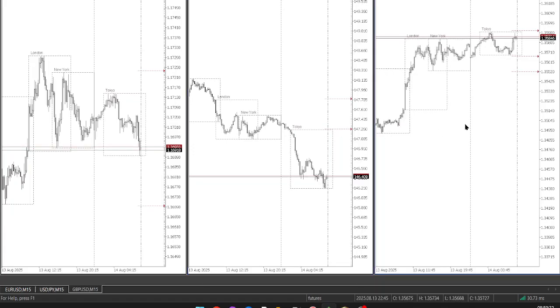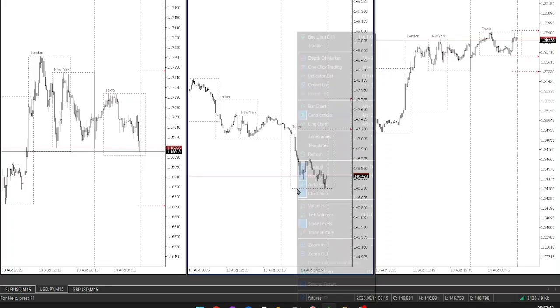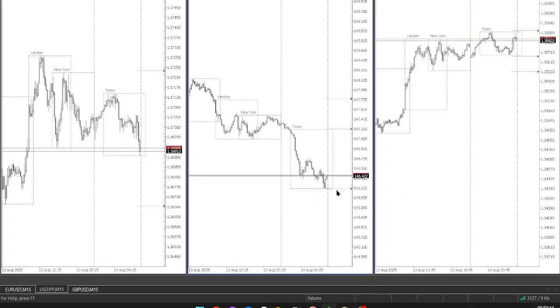So anyway, Tokyo is about to finish, so I bracket the Tokyo, and I also have one extra notification on this side because, well, if we go up and then we can go down further, then I need this one, for example. Same with this here. This is probably Tokyo high, most likely, right? And then we have this low over here.